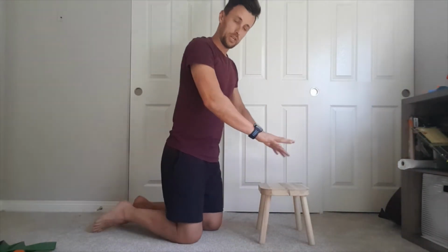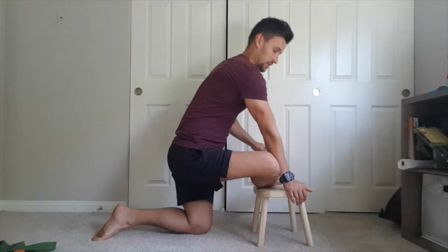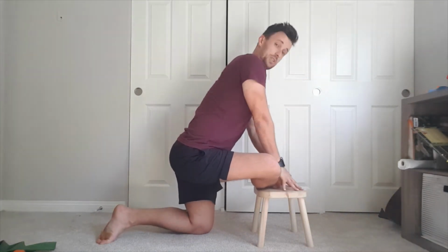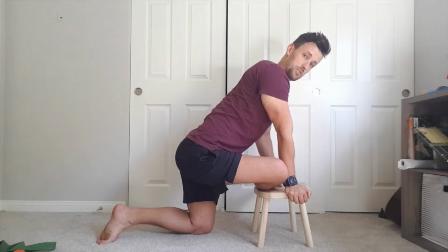So exercise number 3. Again, with your bench or chair, we want to do a hip rotation stretch. So I'm going to get you to rotate your leg across, maybe your shins relatively comfortable on the plane of the chair or the table or the bed. Again, same thing as before, we want you to stick your bottom out as you lean forwards. And we're looking for some tightness in that traditional glute area where your back pocket might be. That piriformis, a lot of other glutes get tight.